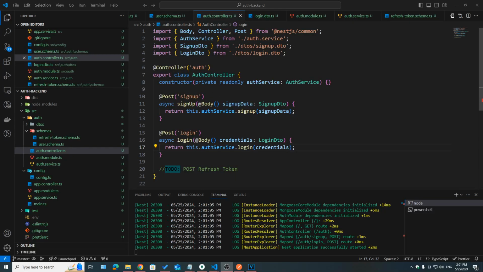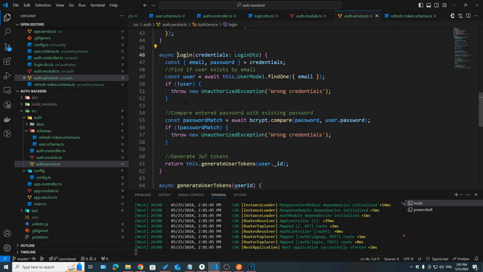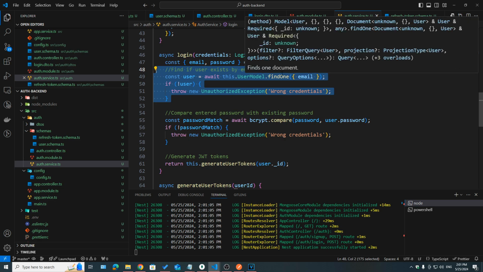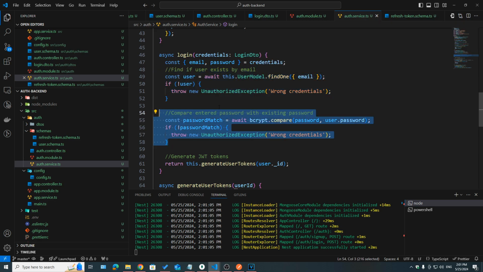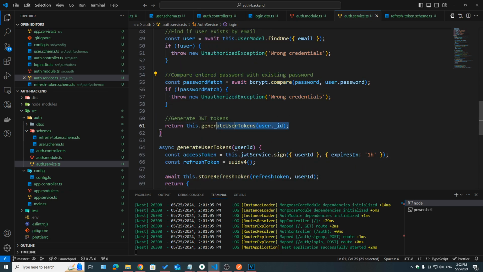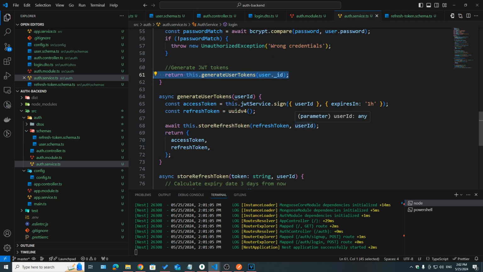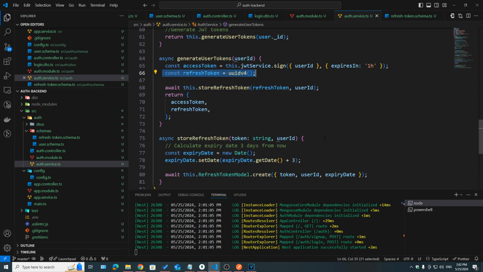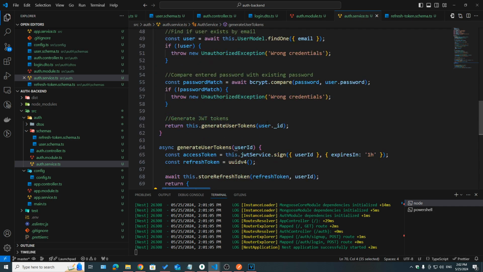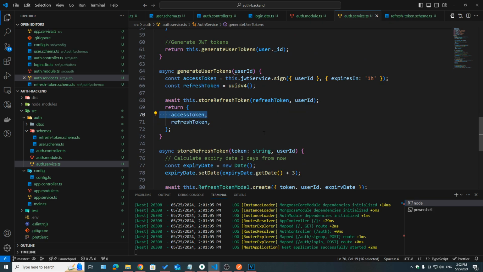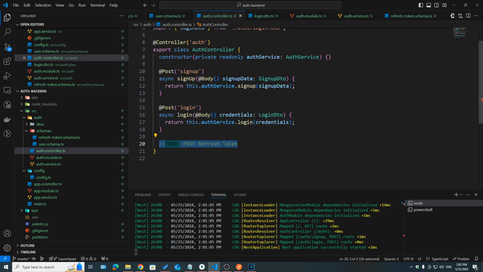So now we have successfully created our login API, which checks if we have a user by email, and then if we find that user, we are going to match the passwords, the one that was sent in the request and the one that is hashed in our database. And then if everything is correct, we are going to generate an access token and a refresh token, and we store the refresh token in our database, and of course we return them both to the user. And we also said that the access token is short-lived and the refresh token is long-lived, so anytime the access token expires, the front end or the client is going to actually make a request to this refresh token endpoint that we're going to create.